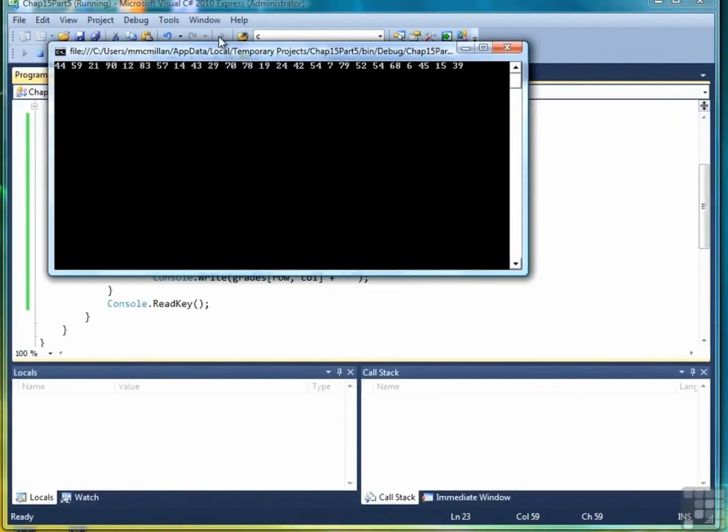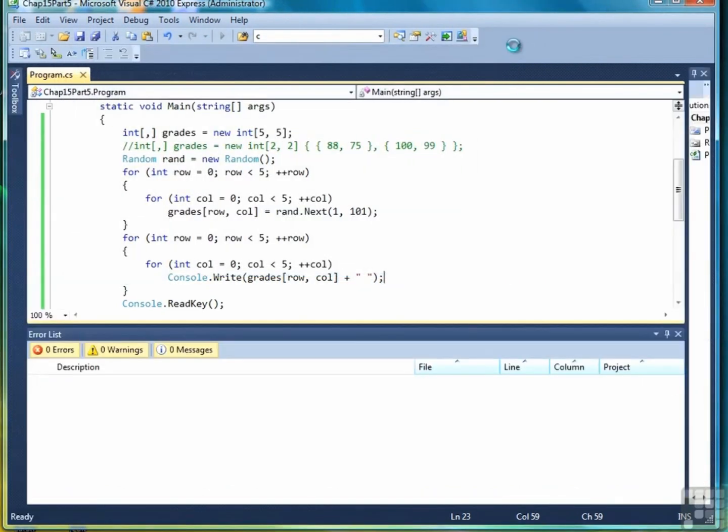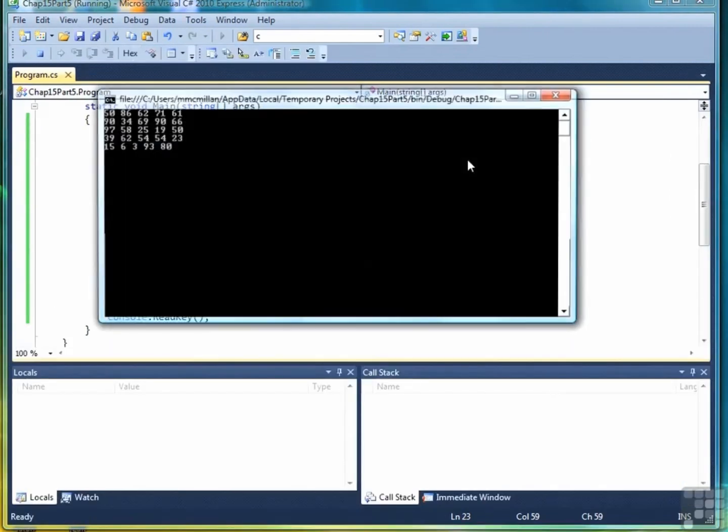Okay, well the output clearly shows that we didn't break it up into rows and columns. It's all one long row. What we needed to do is this. We needed to add a console write line after the inner loop, so that when we go across all the columns of a row, which is what's happening right here, then we want to write a new line before we do the next row. So adding that console write line just outside the inner loop should put us into rows and columns. Let's take a look. And there we go.